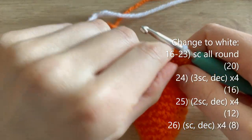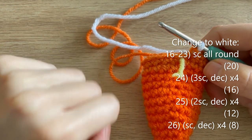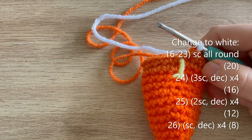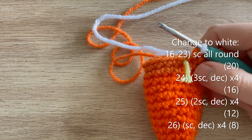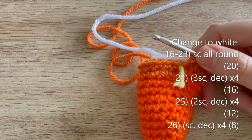Okay, so now I've changed to my white colour. So for rounds 16 to 23, we're going to just single crochet all the way around in each of the 20 single crochets, in this white colour.